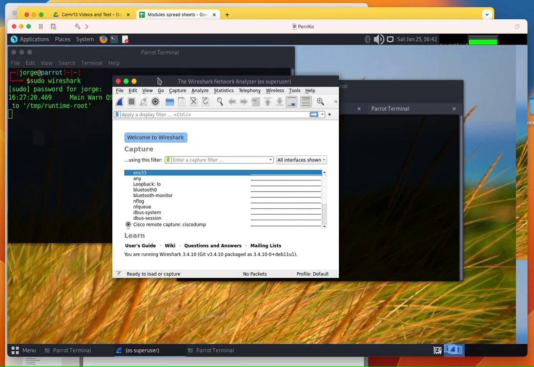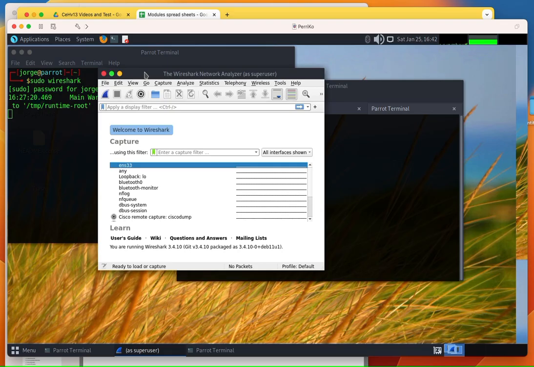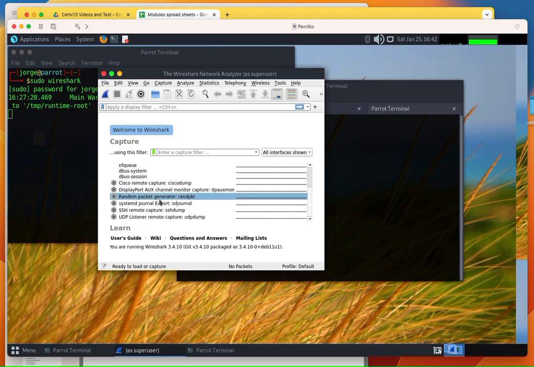Wireshark. You need to know how to utilize Wireshark, at least the basic functionality, how to do a capture in Wireshark. You have to know the differences between some of the filters. You have some capture filters and you have some other filters. So you need to know that. You need to know how to select the interfaces and how to save a capture and all that.